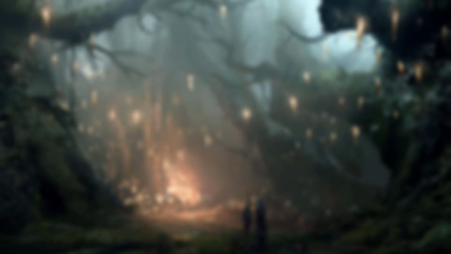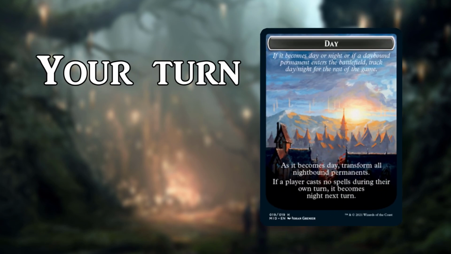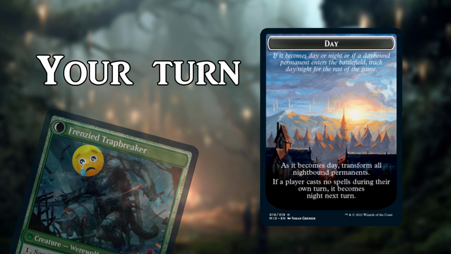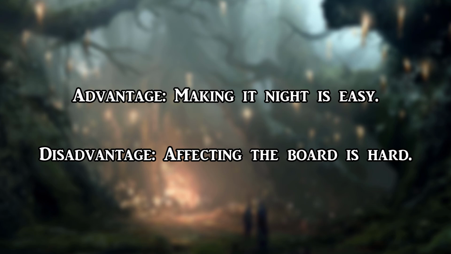However, your opponent has an opportunity to stop you. When you skip casting spells on your turn, it becomes night on the opponent's turn. Then, if they immediately play 2 spells, it flips back to day on your turn and you still haven't gotten to attack with your nighttime werewolves. This turns the Magic game into a sub-game of who can keep the time of day in their favor. Your advantage is that it's easier to cast 0 spells than to cast 2 spells. Your disadvantage is that your opponent is casting spells to influence the board while you are not.